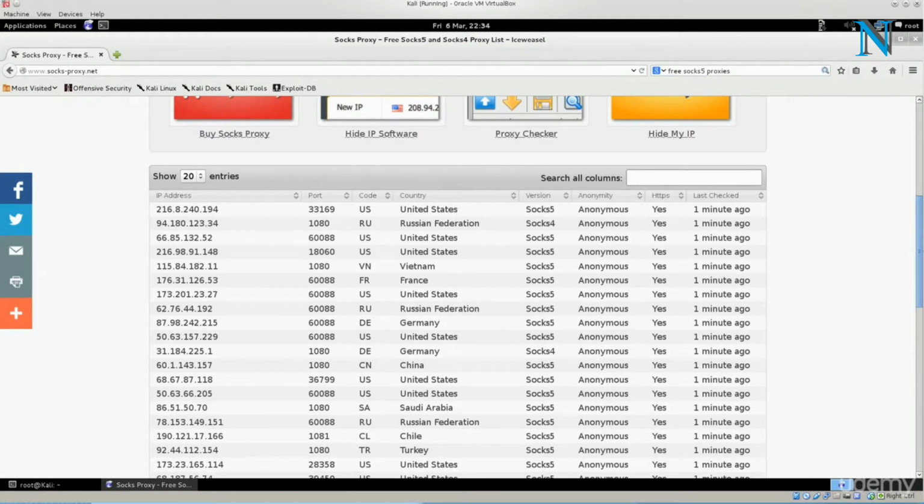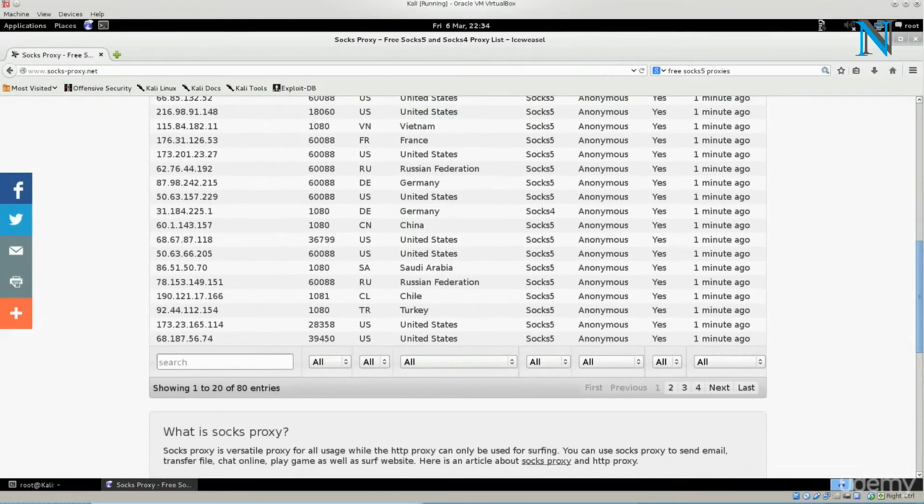So you generally want to be using proxies in countries that have a good reputation for not sharing your private browsing information or something like that. So the countries that do have a good reputation with that, well, China doesn't share much with anybody else. Russia doesn't do that either. There is Netherlands as well.